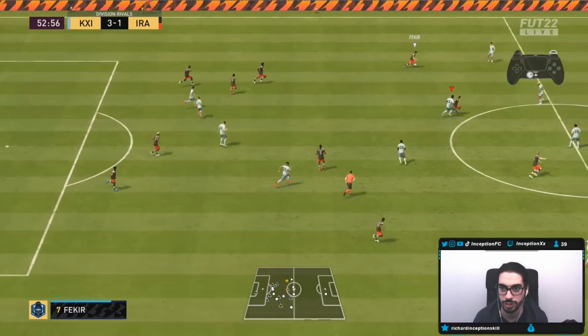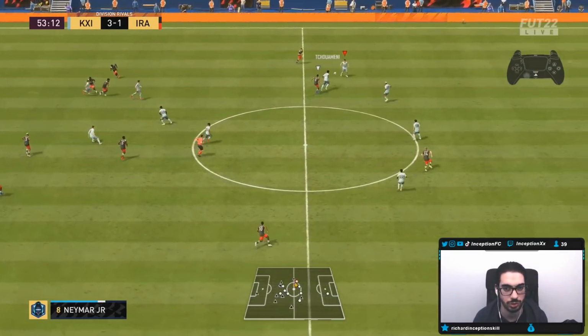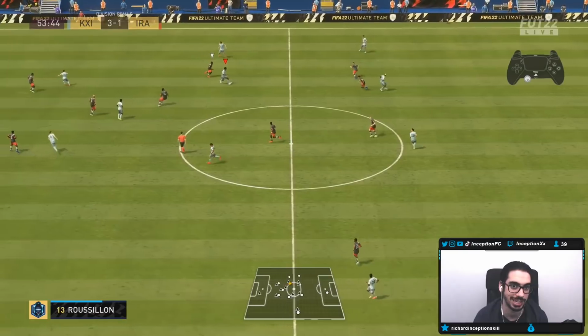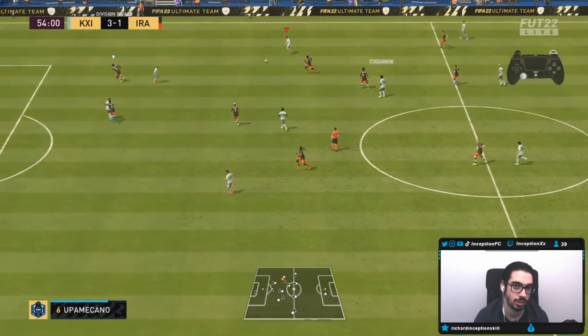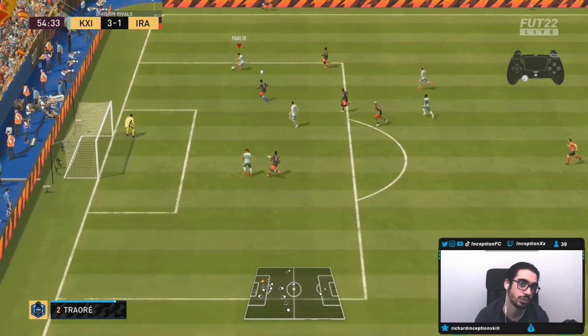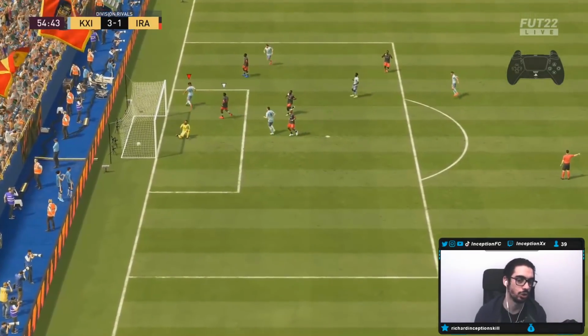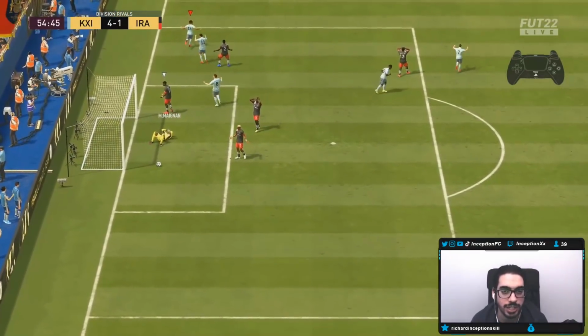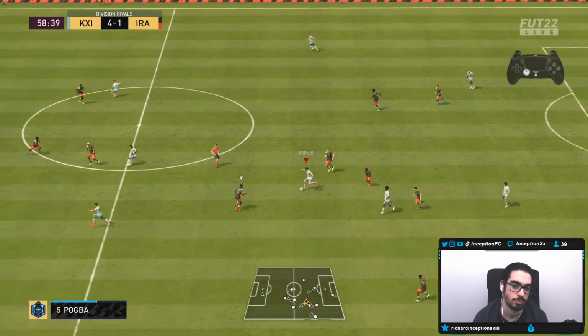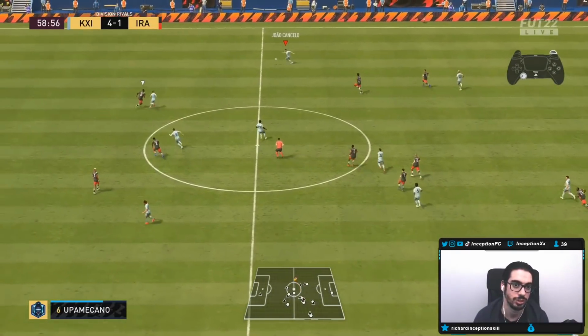Try to get a roulette off there. I couldn't do it though. Too close, you know, too close. It's a really good skill move though, guys. I really recommend you guys doing it against a defender like that. Lob. Touch. Driven cross. Shoot. Good goal. We'll take it. Dani Parejo with the pass. Pass there with his weak foot.